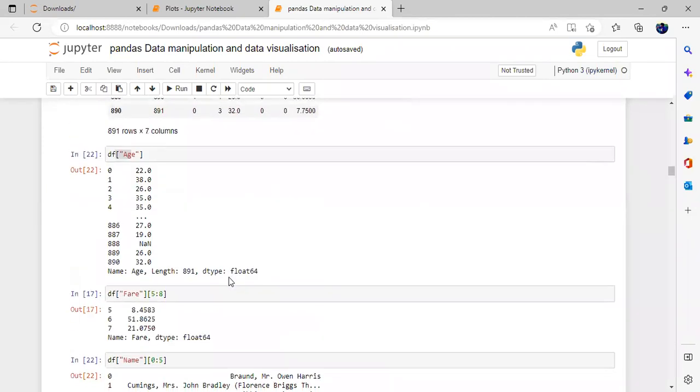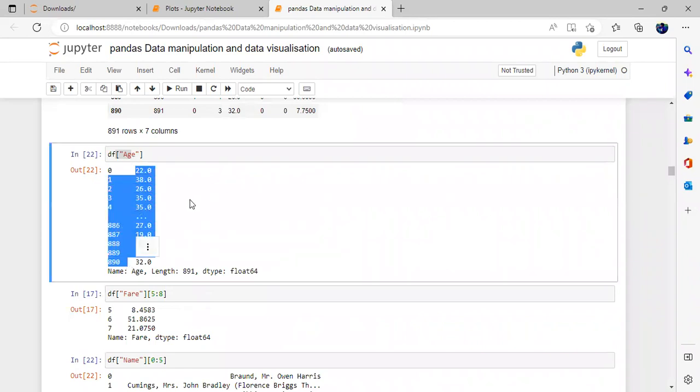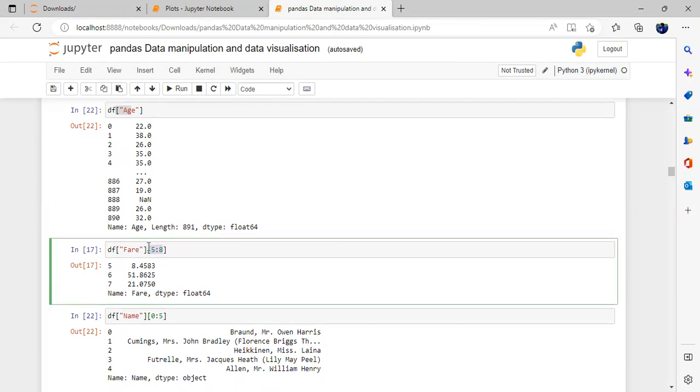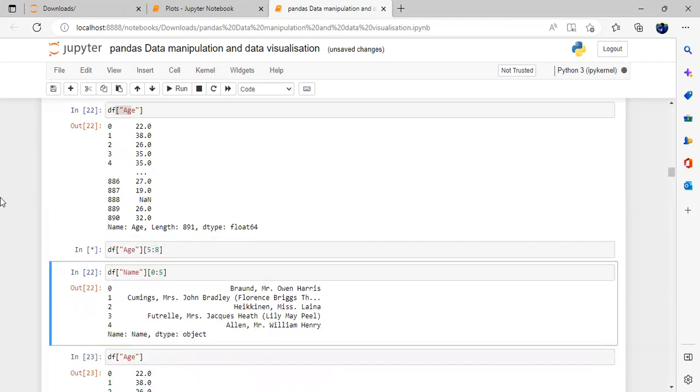So the next is, as I told you, you can extract the single column. But what if you want to extract only these 3 rows of this particular column? You can just give a range after it. So as df pair, this is the pair column, and 5 to 8. This is the number of rows I am using from that pair column. If I made it 8, that is more convenient to use.